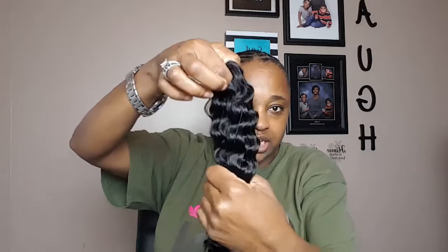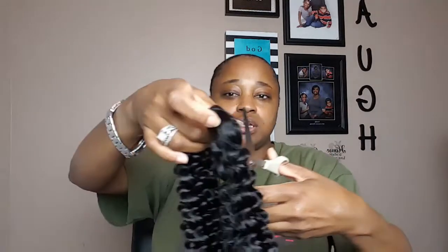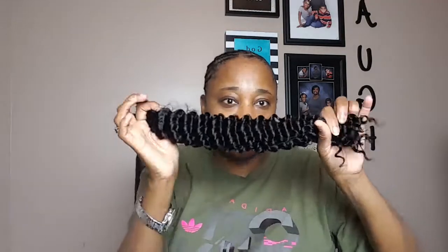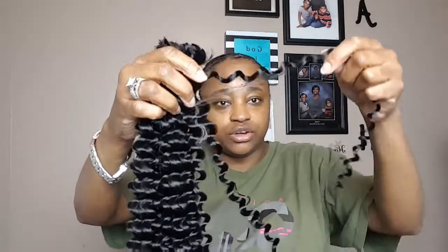So I'm gonna open this up and cut it in half, and I'll be back. So this is the hair out of the pack. It comes folded like this, and this is the hair. So I cut it at the bend. It's already bent right. Cut it in half. Okay. Then this is hair. It's still long. Okay, see it's sectioned off in these little curls.